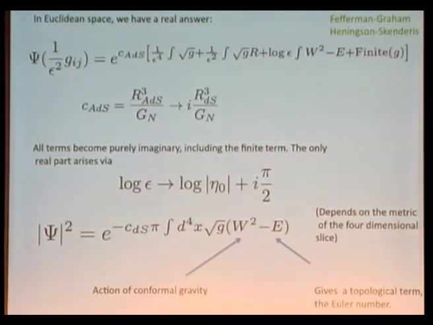Because of this factor of i, we notice that these are even powers now, so we don't get any factors of i from here. And so initially we have something that is completely real. We do this analytic continuation, and essentially all of these terms continue to something real. And so we get a pure phase, except for only one term, which is this log. So the log of epsilon continues to the log of the modulus of conformal time plus i pi over 2. So we get simply this factor of pi, times this term that is related to the conformal anomaly of the theory.